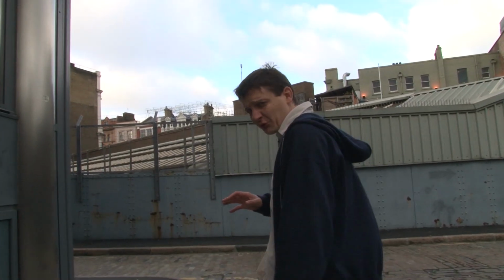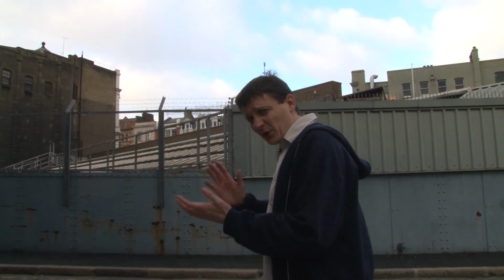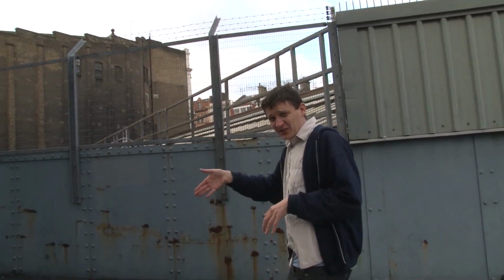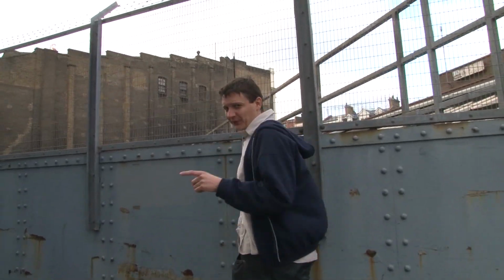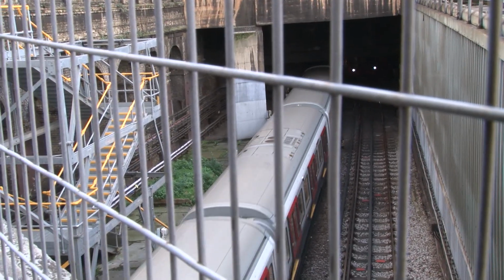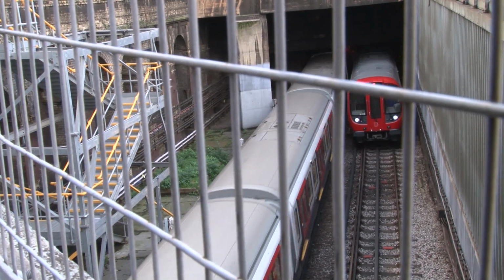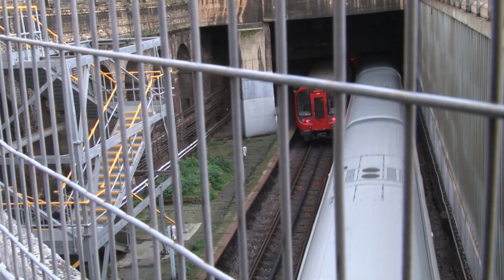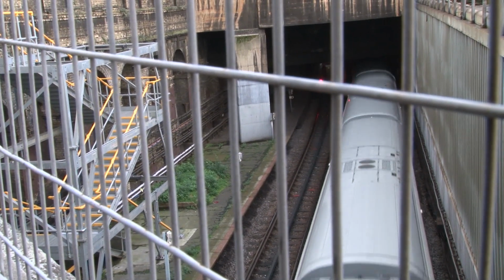So we've come down Leeke Street into the back streets of King's Cross. There's actually lots of roads here. We can look down onto the cut and cover trains below. But if you come into here, St Chad's Place in particular, there's one cool thing that you can see. The eastbound platforms are no longer there, consumed by the also abandoned King's Cross Thameslink station, but the westbound platforms you can see from the street and also from passing trains.